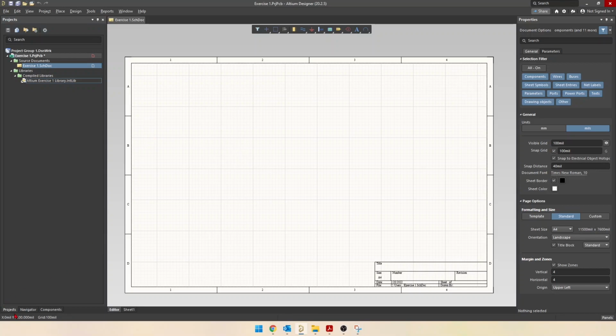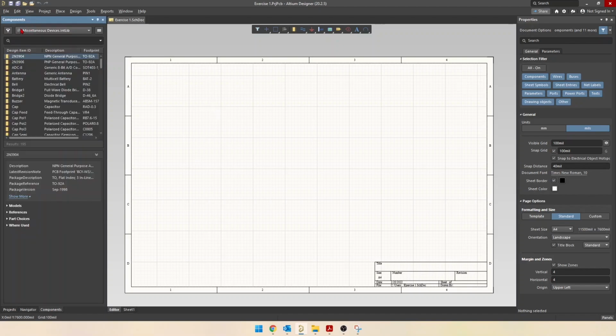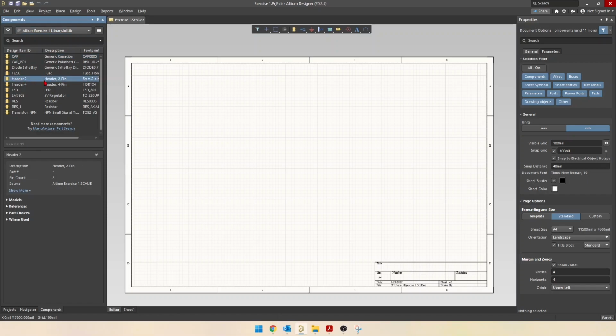Right, so the first thing is we need to start laying down some components. So I'm going to go to Components here. Now you can see that it's chosen miscellaneous devices. We don't want that. I'm going to click here and choose our integrated library. And the very first thing we want to do is add a 2-pin header for the power header. So you just double click on this here, and that is now going to place this component into placement mode. As you can see, it's moving around with my mouse and it's a little bit transparent. That signifies that it is ready to be placed.